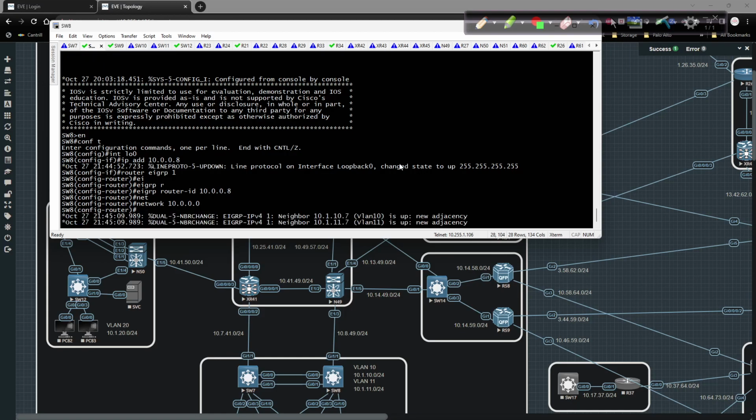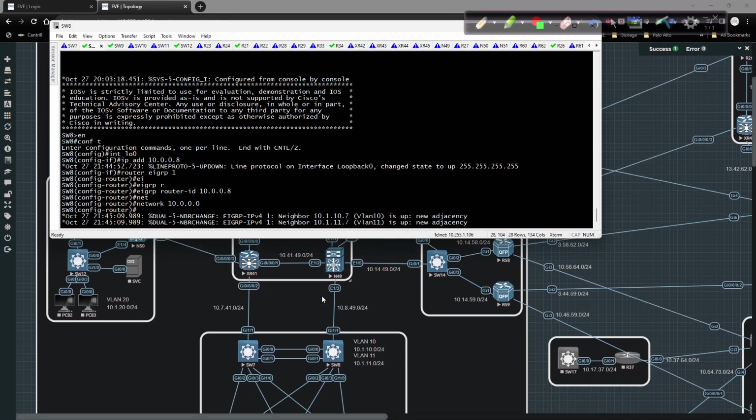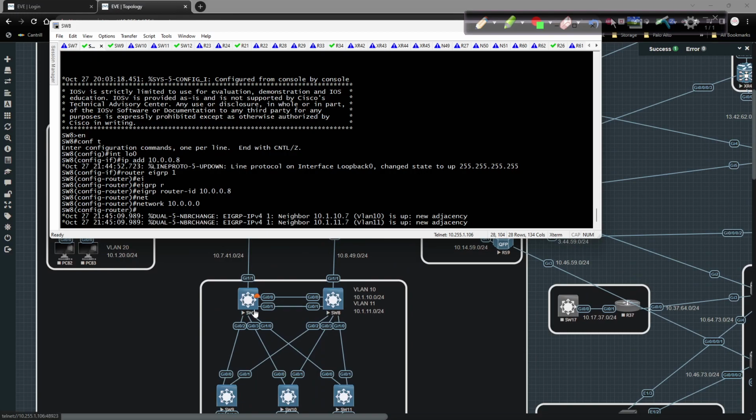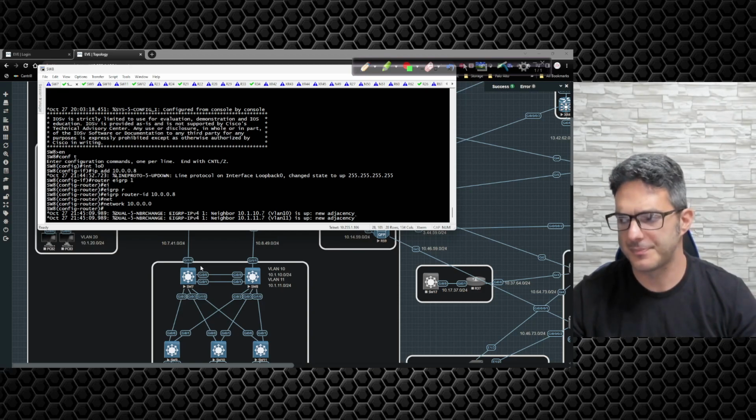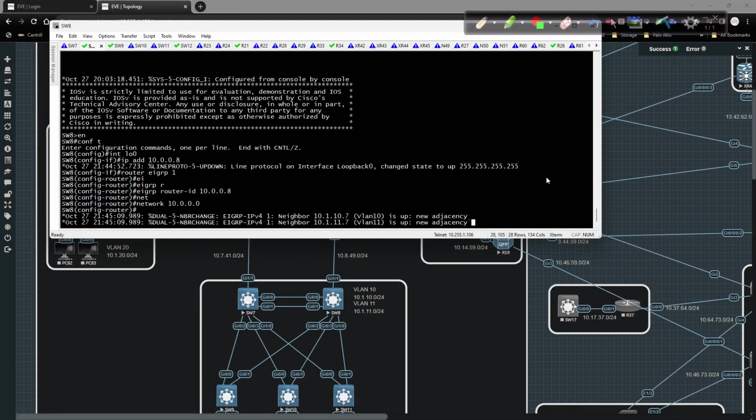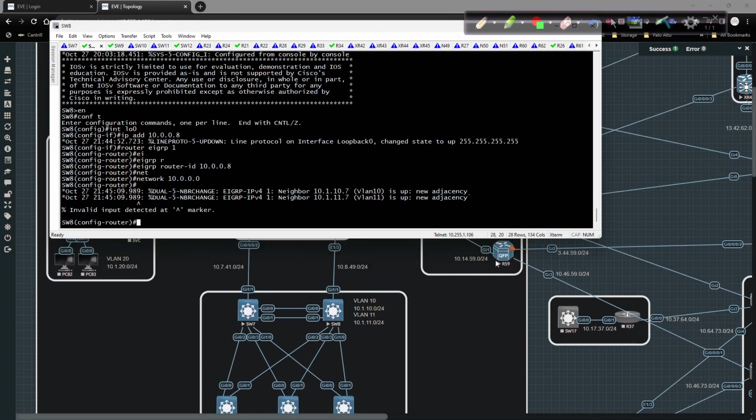Now, what will end up happening is we're going to form adjacencies over the SVIs for VLAN 10 and VLAN 11. I'm going to come back to why you won't want to do this. This isn't a good idea, and I'll talk more about this later once I get everything stood up. It probably won't affect us initially, but for right now, you're normally not going to want to do this. So, wrong one. I'm going to hit the enter key.